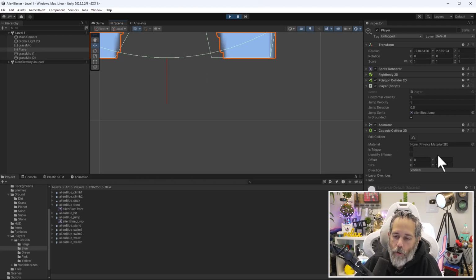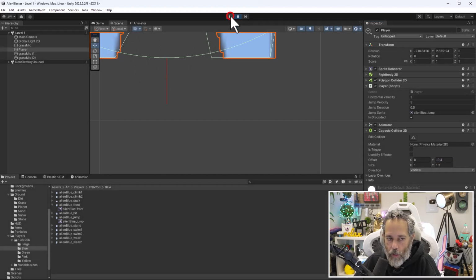We could maybe move the collider up a little bit so that the ray isn't there. Maybe go to like a 0.39, and then the ray is right below it, but that's not really the best option. The other option, the one that I think we should use, is to add a layer mask, and we're going to dive into how to use layers in Unity and how you can use a layer mask to make it so that this collision check right here, this grounding check, ignores a player.